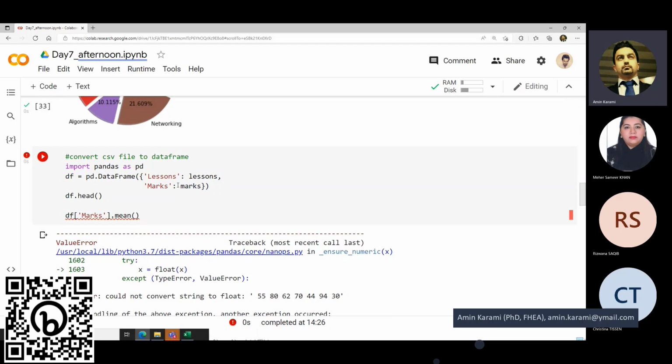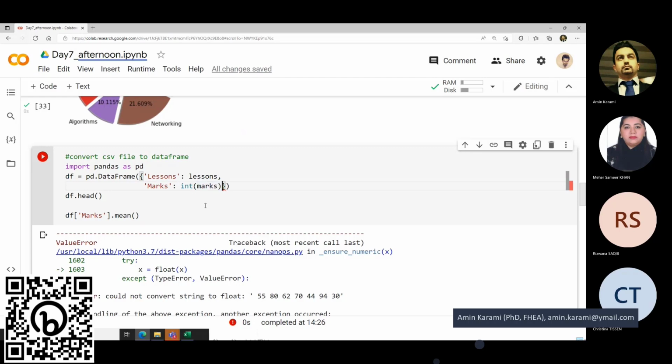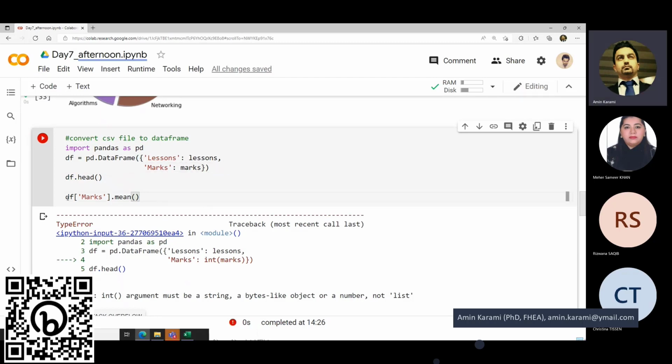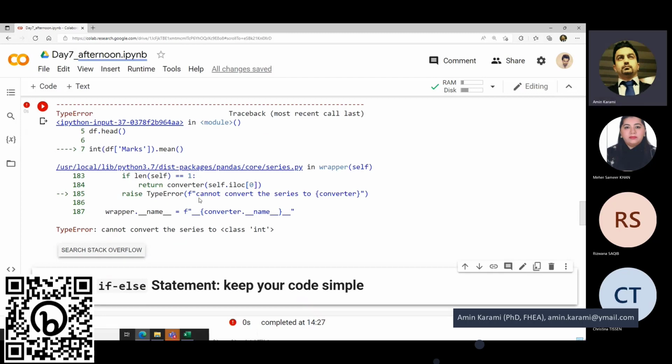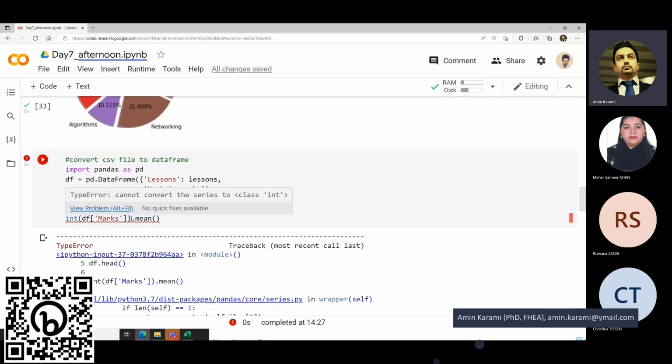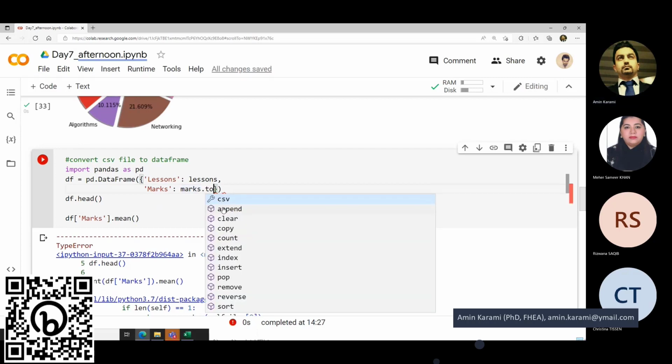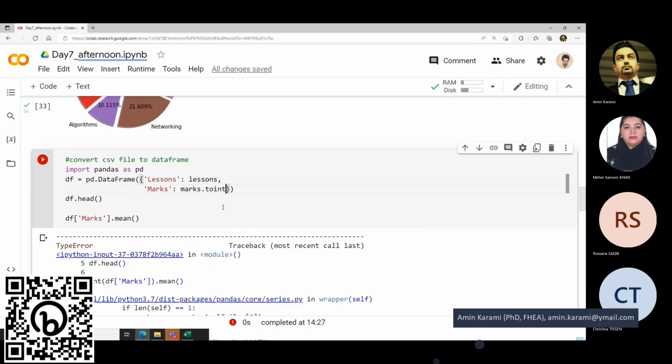Okay, because these are strings, here I have to say int. Change them to int. So maybe here I would say int. It still doesn't convert to class int. Okay, here I have to say type.